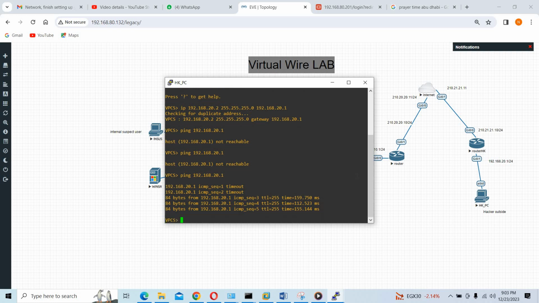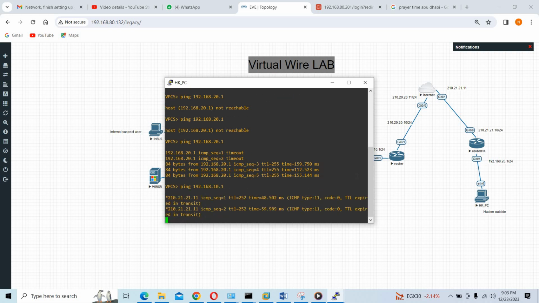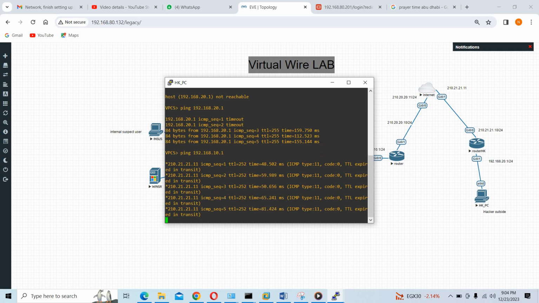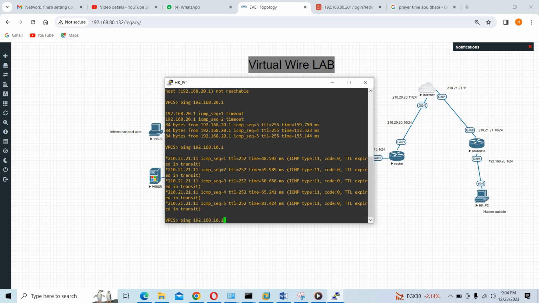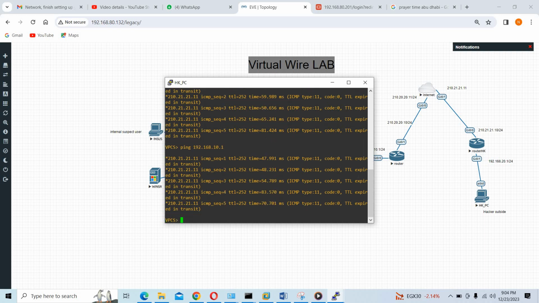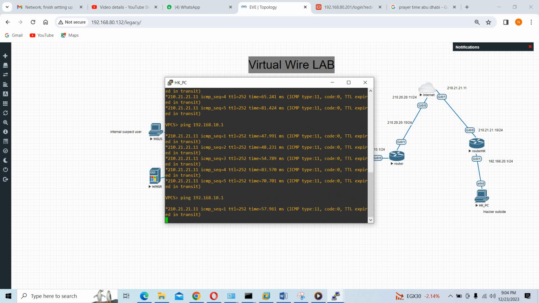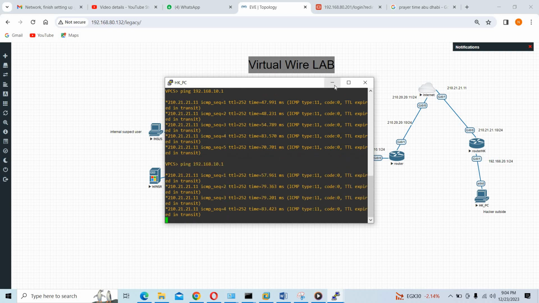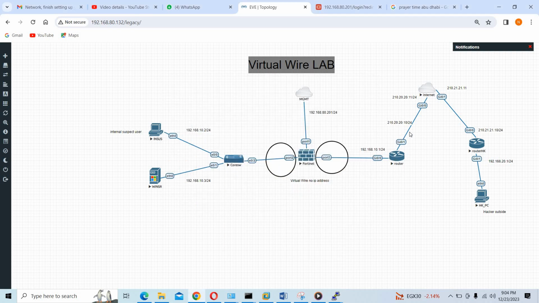Now our router is pinging, so now we will try again this one. Anyway, we are reachable to this one IP, so we do not need to check this one. This is only a formality, maybe some router issues, that's why it's not working. So we are reachable to this one IP.